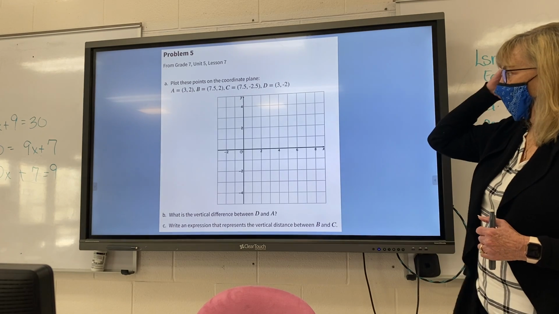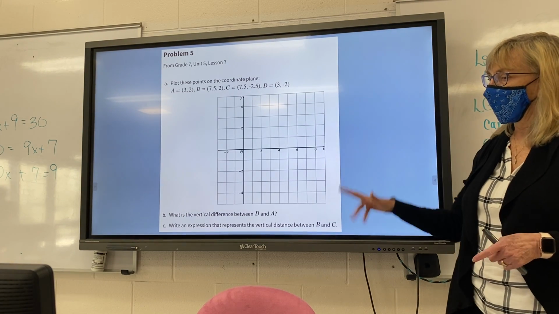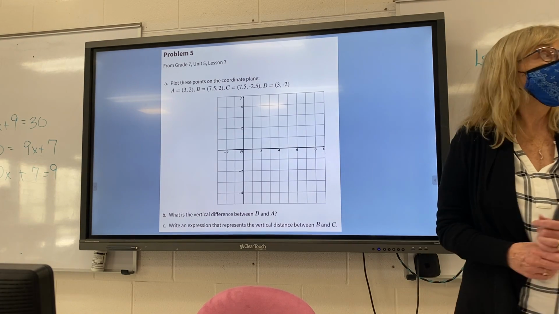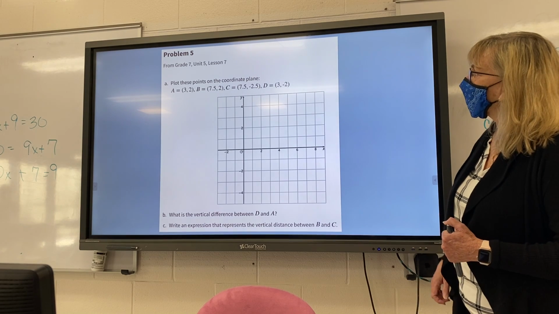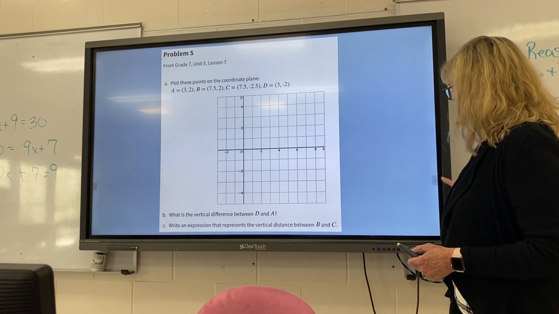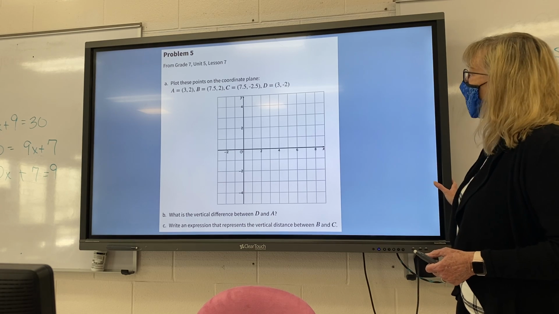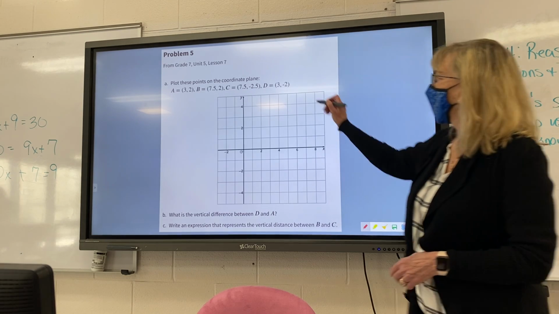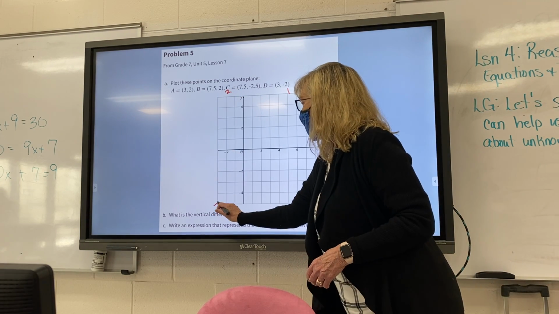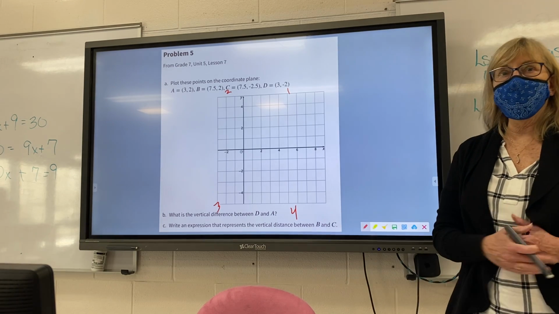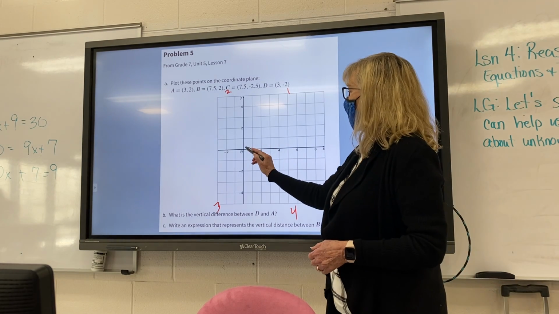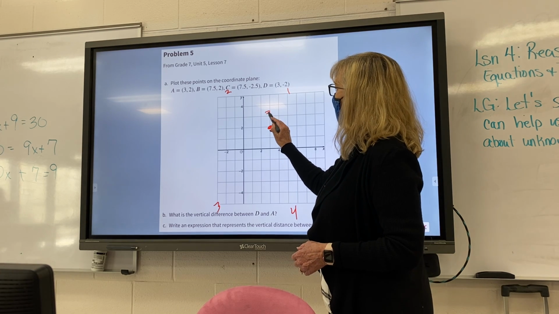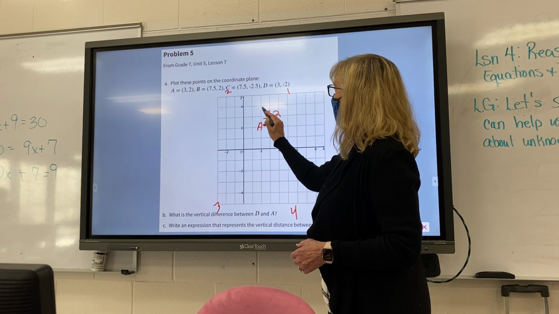Last question. We tried this in first quarter to do it on the whiteboard app and it didn't work. It was too small, so I'll just do it with you. All right, plot these points on the coordinate plane. 3, 2. Where is that going to be? Which quadrant? This is 1, this is 2, this is 3, this is 4. Which quadrant is it going to be in? 1, okay. So I'm going to go 3 to the right and up 2. Okay, this is 3, 2, and this is point A.